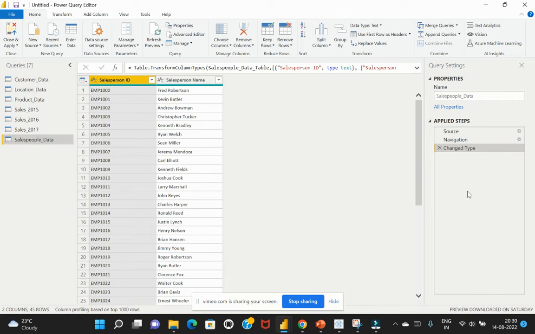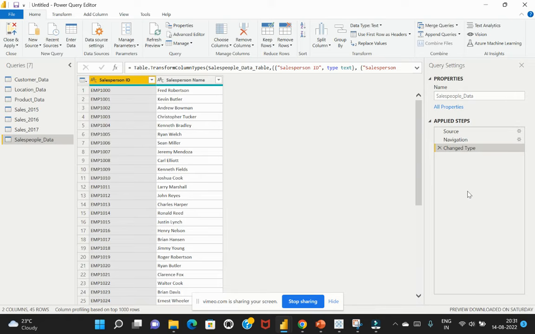This is also a very interesting feature within Power BI, because once your project is completed, maybe after a quarter or a year, if you want to look at what transformations you actually performed on that data set, you can easily understand and relate to it by looking at the applied steps section.